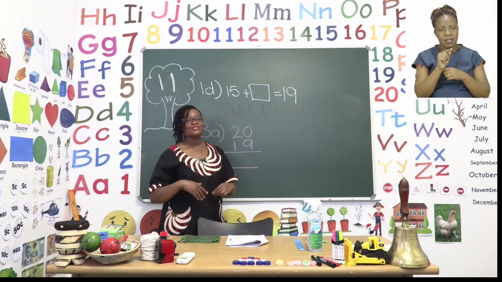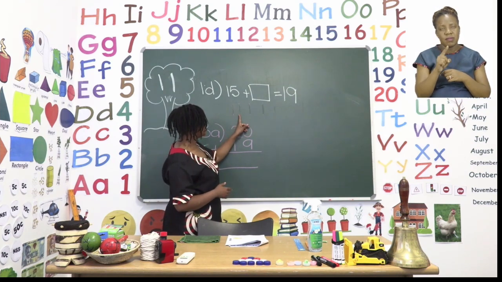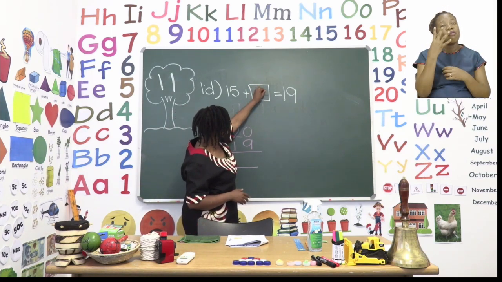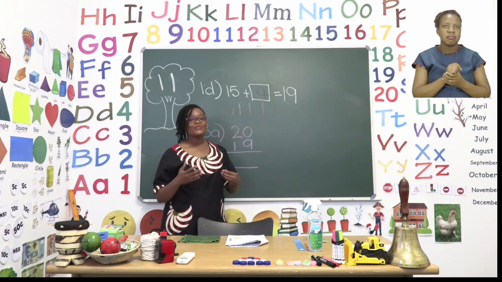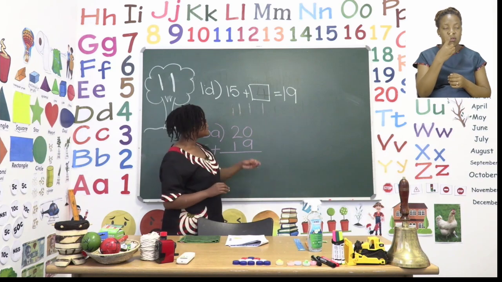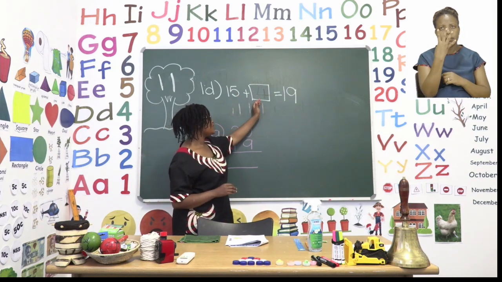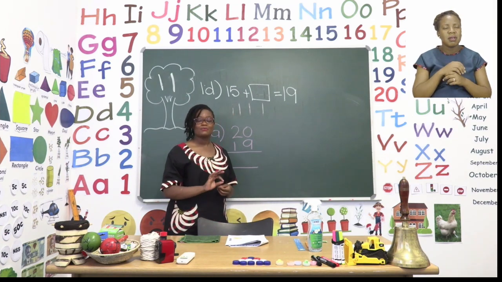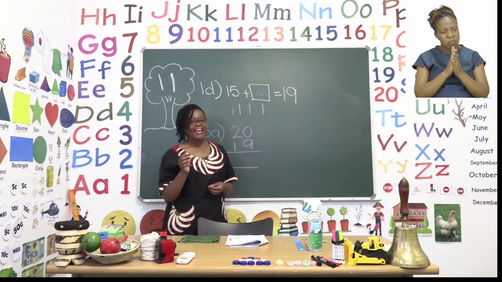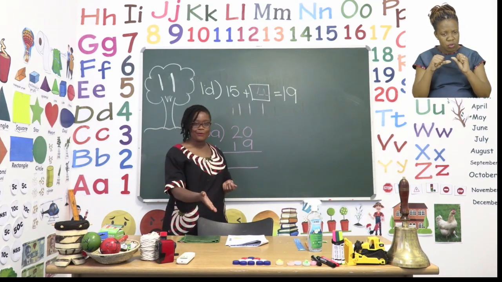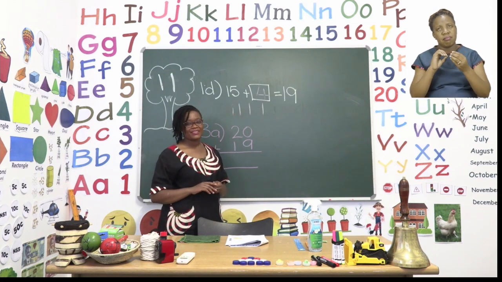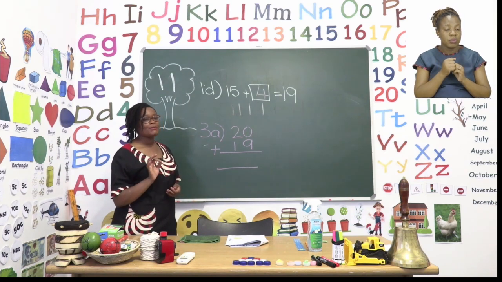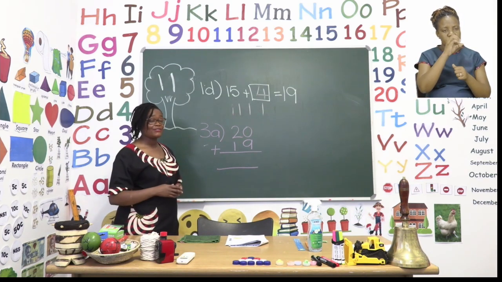Now what is important is for me to count the sticks normally. 1, 2, 3, 4. We have 4 sticks. So that means our answer is 4. Now our sum reads 15 plus 4 equals 19. So take your time. Remember to count from the smaller number to the bigger number. And if you want, you can use your fingers, the number line, or counters. Whatever you feel comfortable with. Then for number 2, we agreed that you are going to do that one by yourself. Remember, odd numbers are the ones that end with the ones that they have shown you in the book.